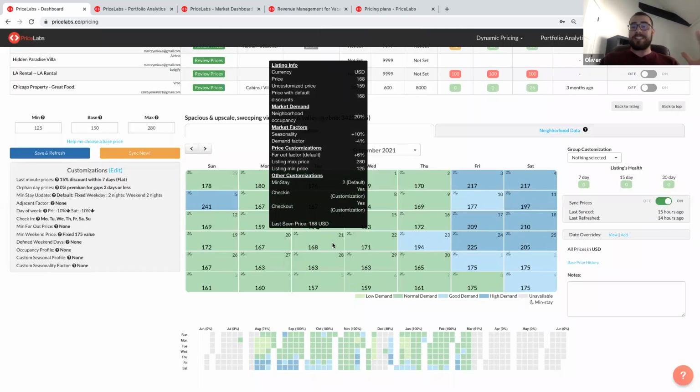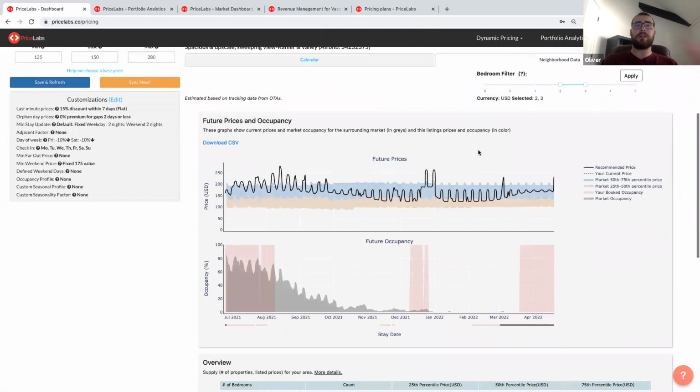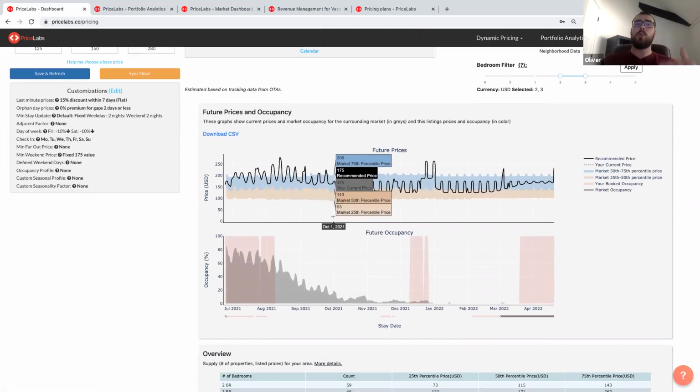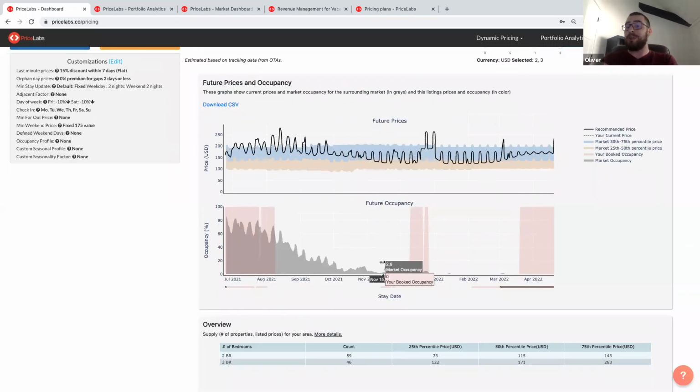With that pricing side of things, we also give you a ton of neighborhood data to work off of when you're coming up with your rates. It's very simple to see how the prices PriceLabs is recommending compare to the average rates in my market, and what the occupancy for my market looks like for all future dates. If you aren't getting any bookings in October yet, you can see that maybe that's a demand issue and not an issue with your pricing, because no one's booking those October dates yet. We're trying to keep you as informed as possible about what's happening in your market so you can price your listings accordingly.